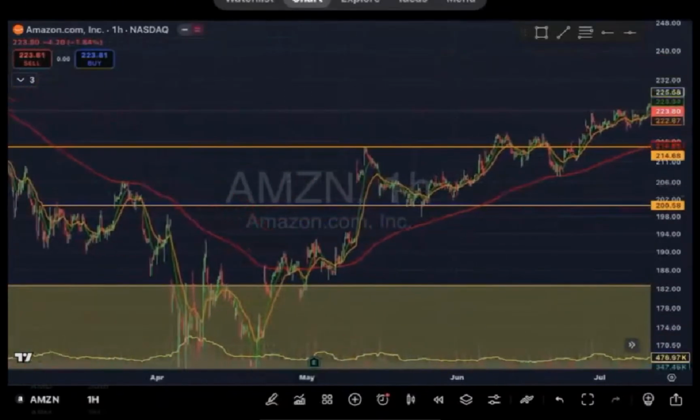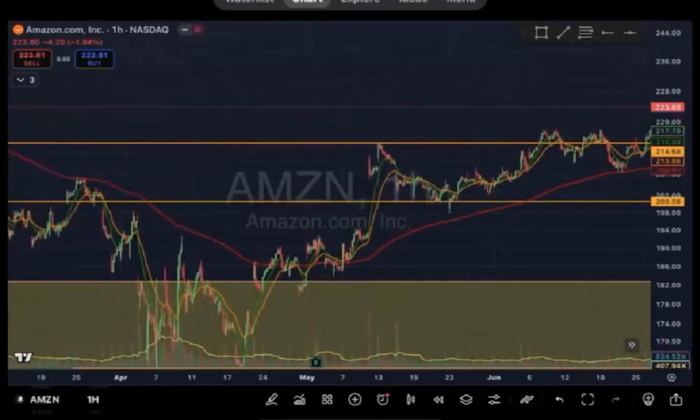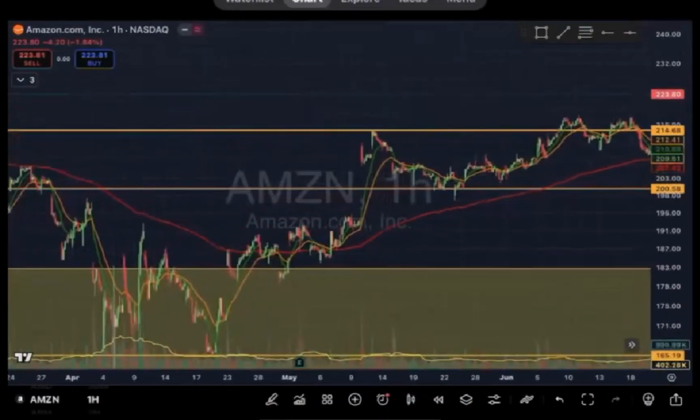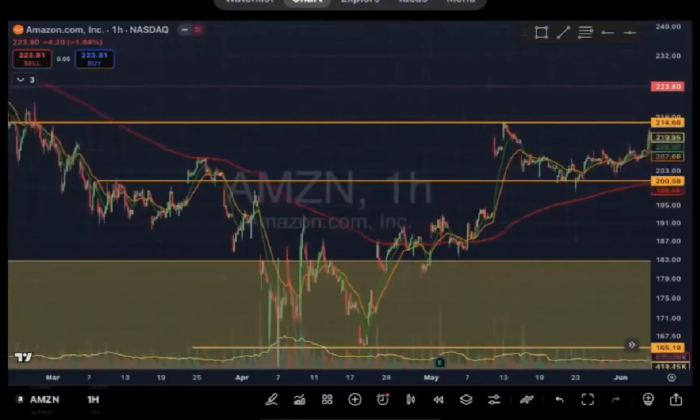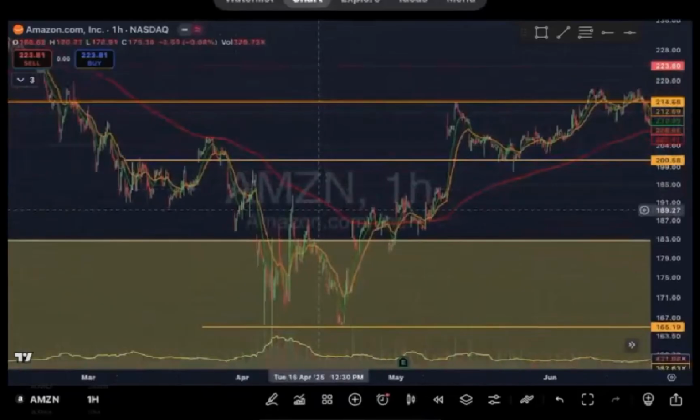I find a lot of my setups on the 1 hour time frame. I go from the weekly to the daily. I look at the 4 hour, but I find a lot of my stuff on the 1 hour. The 1 hour is my real sweet spot. I taught Jay Money this 1 hour time frame. This 1 hour is great to me, but same thing, right?